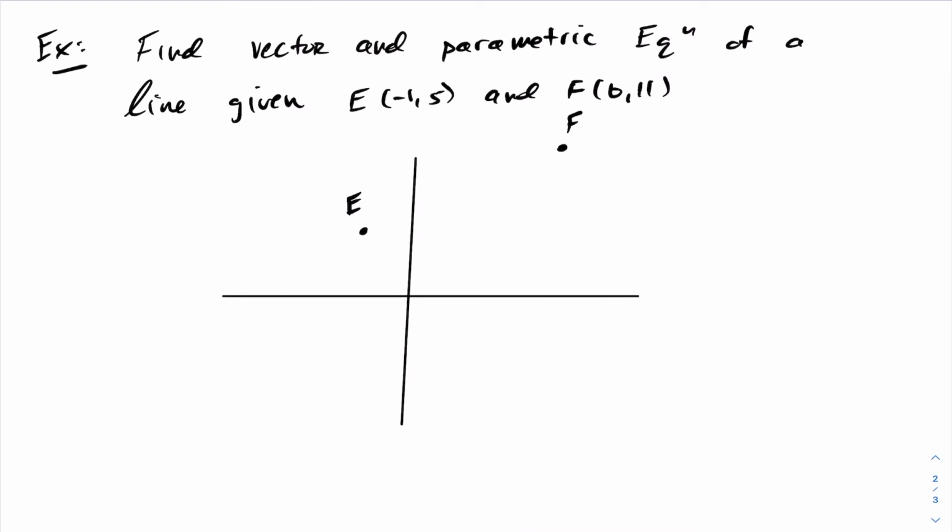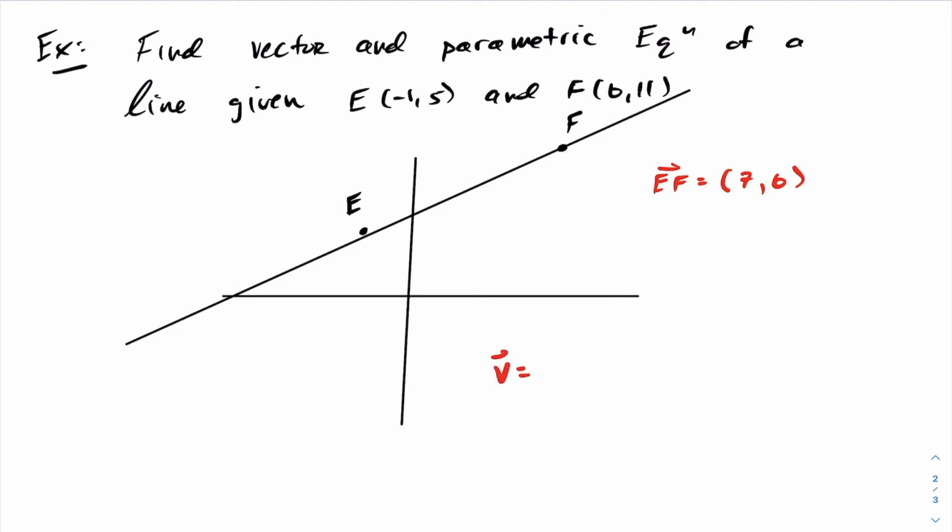For our first example here, we want to find the vector and parametric equation of a line given 2 points. So now we have these 2 points here, E and F, and we want to find the vector equation of this line. So I want to be able to find all vectors that go from the origin and are going to hit all the points on the line that goes between E and F. Well, how do we find the line that goes between E and F? What we're going to do here is calculate vector EF. This will give us our direction vector. Calculating vector EF, we end up getting 7 and 6. So vector EF is the direction vector 7, 6. Now therefore, if we want to calculate the vector equation of a line, we only need a point.